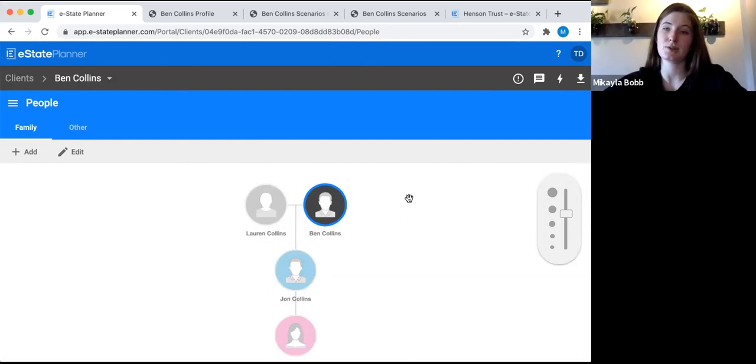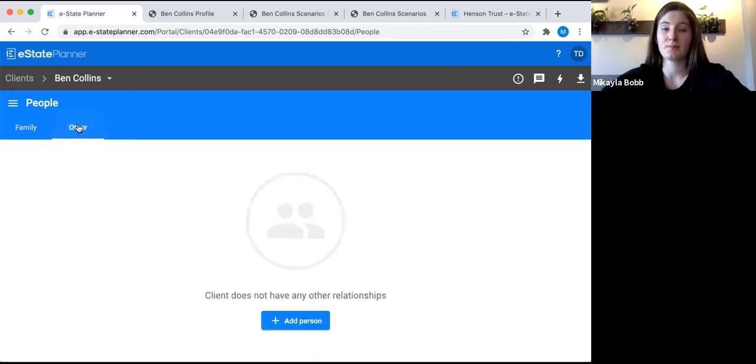It's through direct relationships. But if it's a family member like a third cousin, or they're not family at all, maybe they're just a friend, an acquaintance, a colleague that's going to be involved in the will in either a beneficiary or a trustee capacity, you're going to want to add them in over on the other section. So that way they're going to be in the system, their information is going to be in there, and then later on you're going to have the option to choose them.